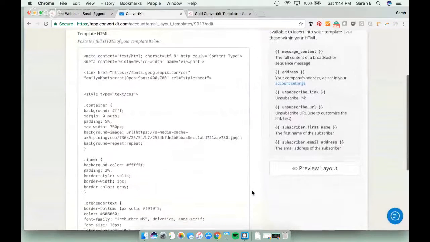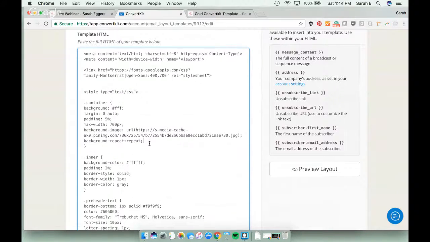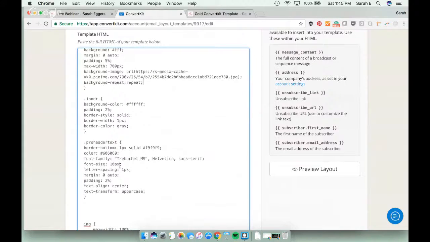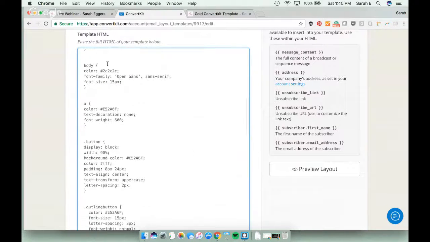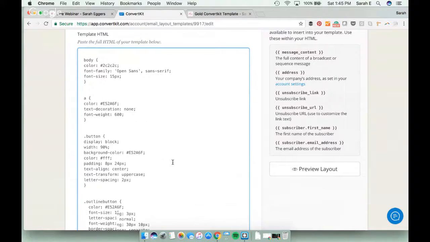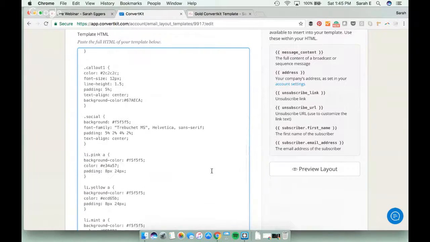Like I said, this was the final version of our template. We created a container. We chose to have a repeated background. We chose to have a pre-header text. This is an image fix that I recommend everyone throw into their templates. If you wanted to add more heading styles you can. You guys in the chat have the 2 button styles. Go ahead and delete and modify this to make it look the way you want.